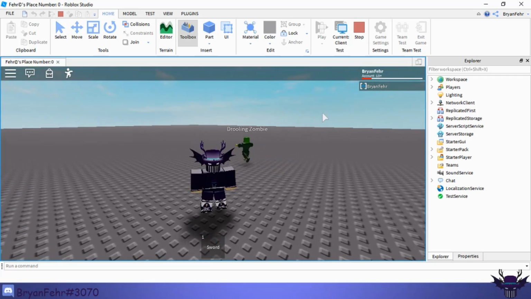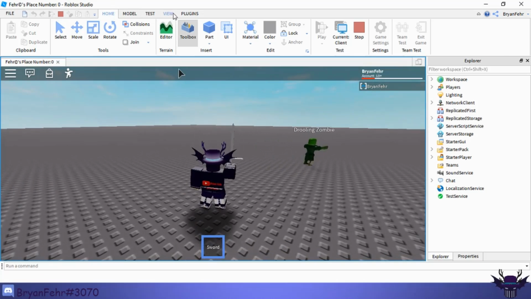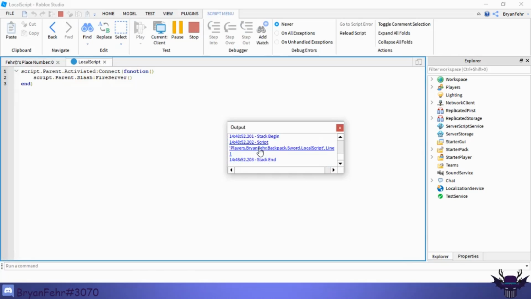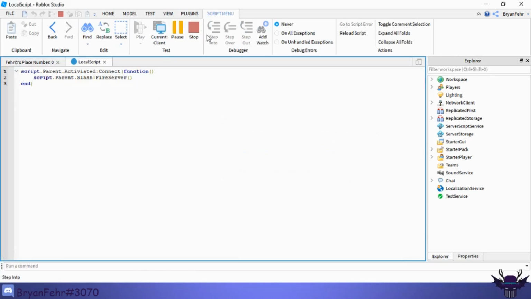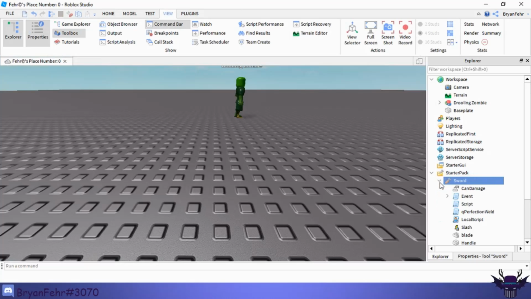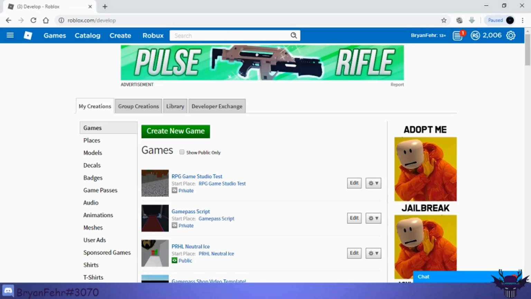So we've run into a problem here, guys, with our script, our local script inside the activation set. I'm going to troubleshoot this, and I will be right back once I figure out the problem.